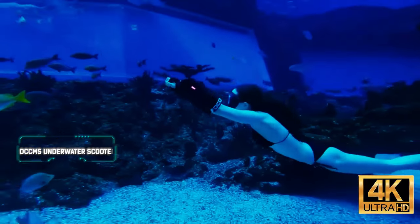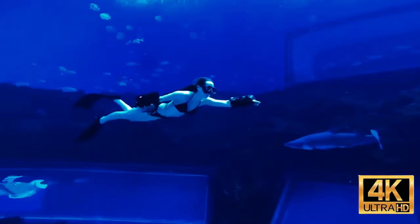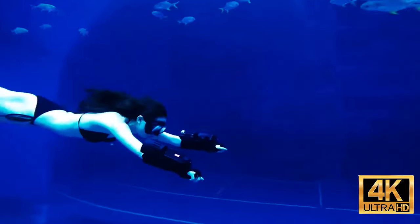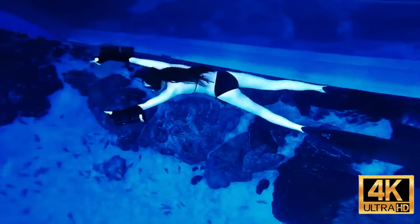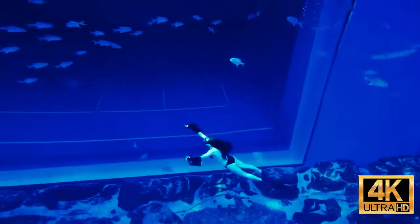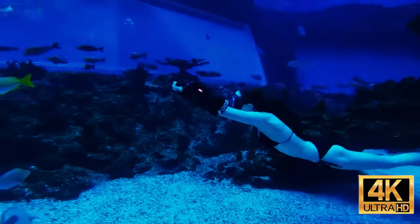On your screen is a pair of underwater scooters. The seller is confident that their design will allow you to free your hands, which means more opportunities for fun underwater activities. The device is recommended for use at depths of up to 66 feet. One charge is enough for 40 to 50 minutes of swimming. Each scooter weighs 2.9 pounds and is controlled by gestures — just squeeze or unclench your palm.